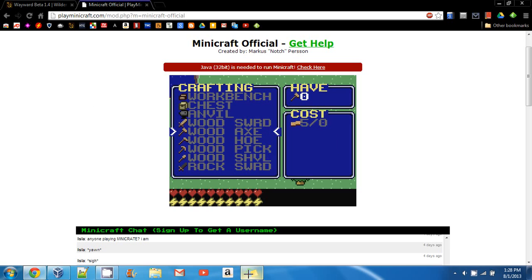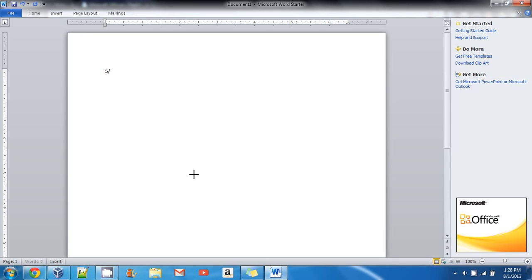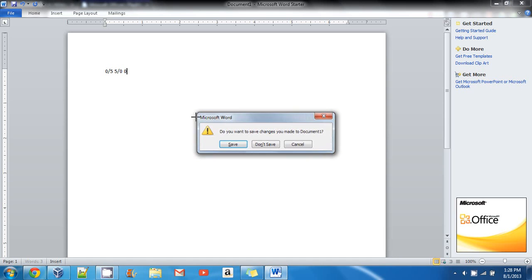So, it's not loading. But this says that I have 5 wood, which I have 0, and I need 0 to craft a wooden axe. What? That makes no sense. Why would it ever be like that? It says this, and people understand it. But you have to realize, oh wait, that it's actually this. It's not this, it's this. And that is just confusing, and I don't get why that's there.